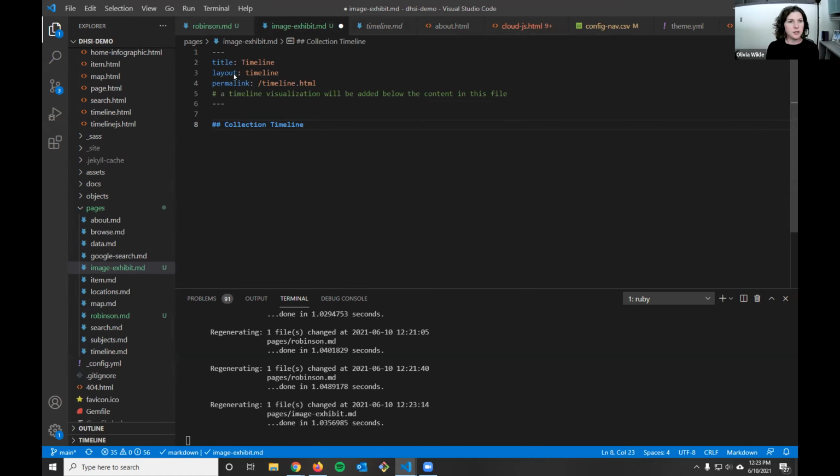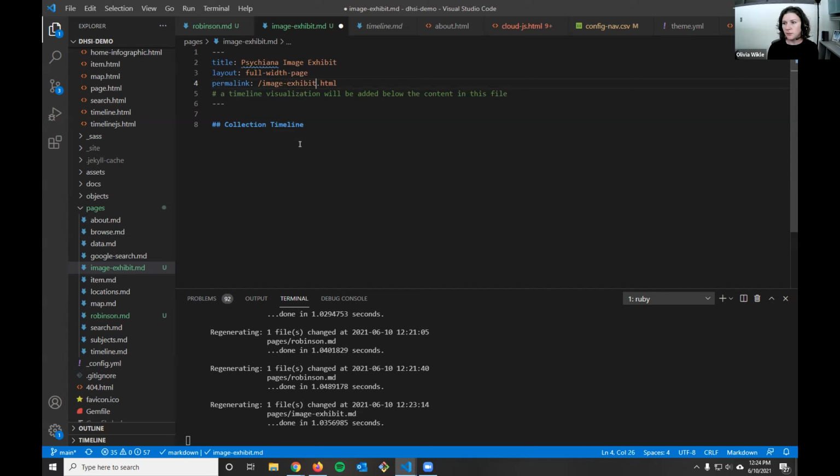So I want to change the title to maybe something like Psychiana image exhibit. And the layout, so here is where I really want my page to be at the maximum width that it can be. So I'm going to say full width page. And the permalink, I want to maybe make the same as the title of my file, so image exhibit.html.